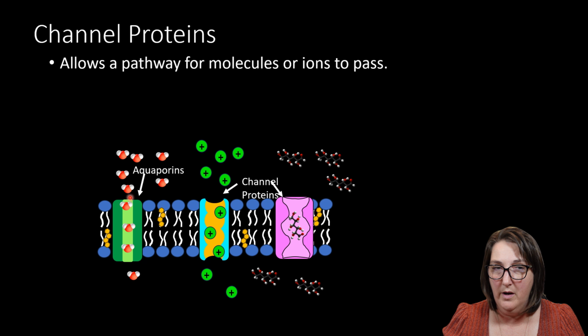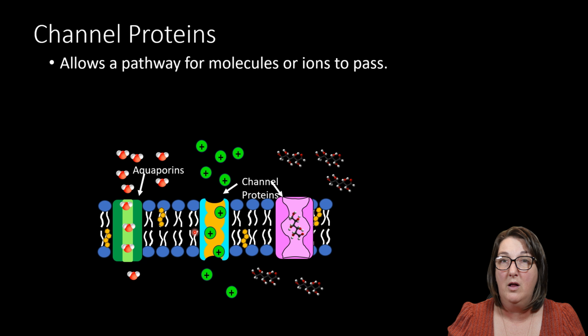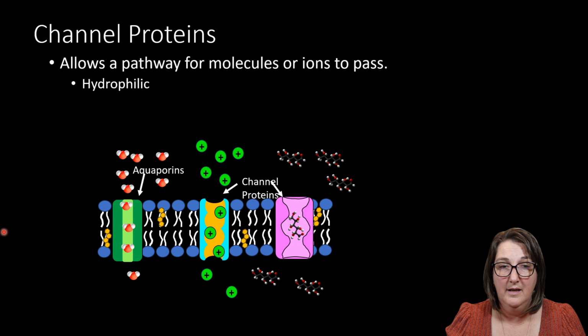Aquaporins are going to attract water, and this is going to be a pathway. These are all proteins that are made to allow these molecules through. They're going to be hydrophobic on the outside, but they can have a hydrophilic center. So they're very specifically made to live inside this embedded plasma membrane. They're going to be gated.